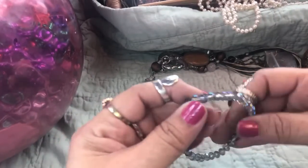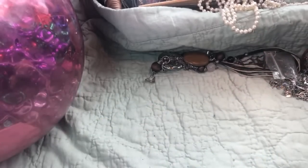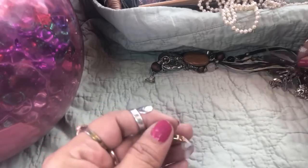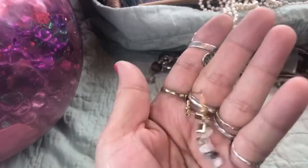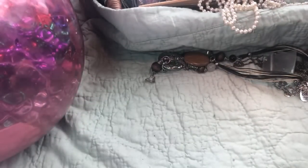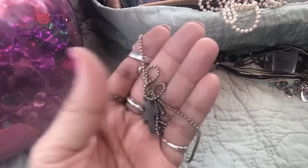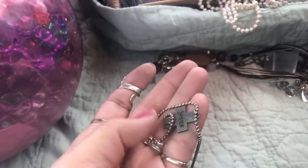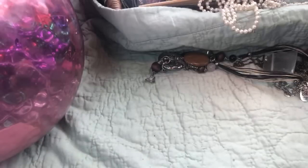All right, we have an expandable AB bracelet, very pretty. And we did get some matches here on these earrings - we got these little kind of quartz ones. They are matched - those are nice. All right, let me dig in here again. We did get this that says Jesus - and I think it's pewter, just on a ball chain. Looks like the color of pewter though. All right, let me dig in here again.